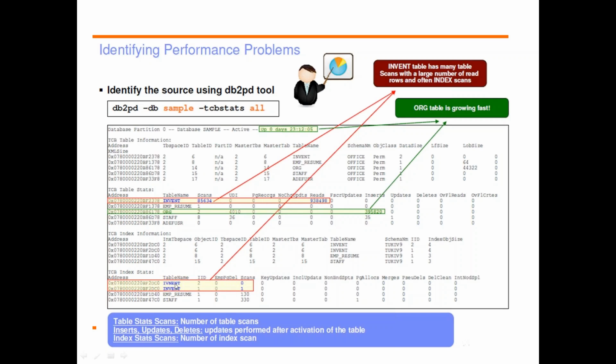Now go ahead and look at invent table's indexes. If you look here at invent table, there is an index ID against the index statistics, index ID 1 and index ID 2. It has two indexes because I see only two rows here. But look at the scans it had against each index. Index 1 had only one scan and index 2 had 0 scans.